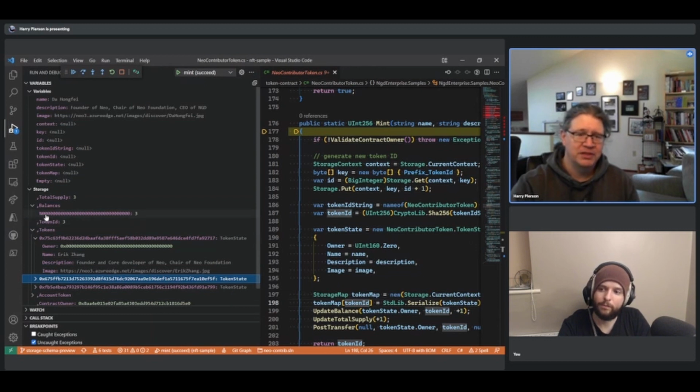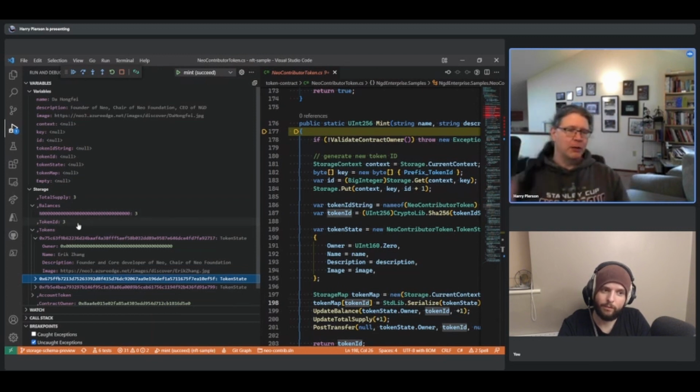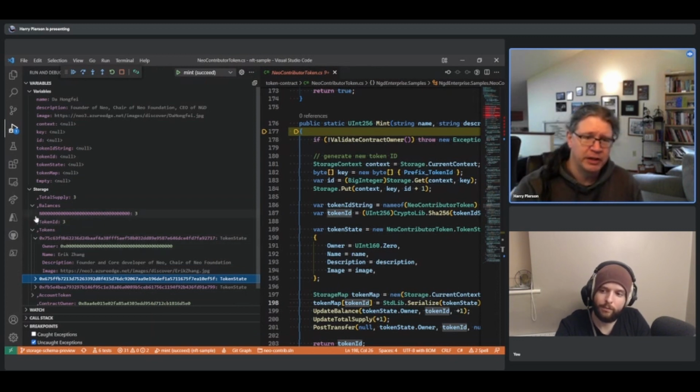Now, it turns out this is not a valid Neo address, N00000 whatever, because 0 is actually not a valid character to be used in a Neo address. Neo addresses are encoded using base 58. They're designed to be written down, and they exclude a bunch of characters that can be mistaken for each other. So there's not a lowercase l and a 1. There's not a 0 and an O. So what we're doing here is we're encoding the all zeros specially in a way that's not a valid Neo address, but looks like a valid Neo address, so that the user can tell right away, this is the all zeros one, since that's usually used for something special.